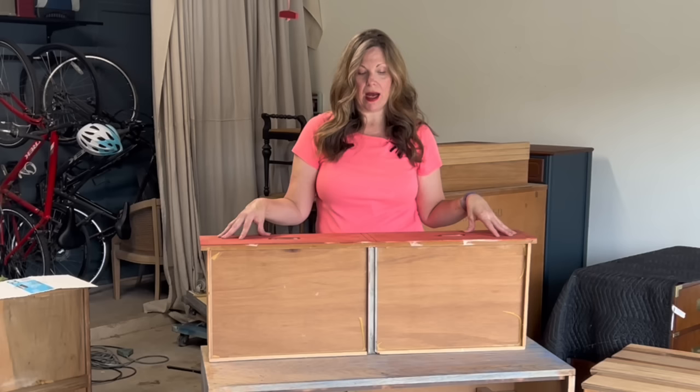So I picked up this Craig crosscut system. If you do not have a miter saw, this is a really cool system, and it basically turns your circular saw into a miter saw. Initially, my circular saw won't cut to the depth of this, and so I had to end up using a miter box to cut the rest of it.